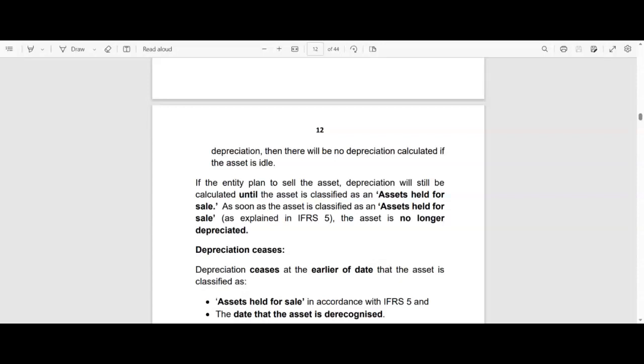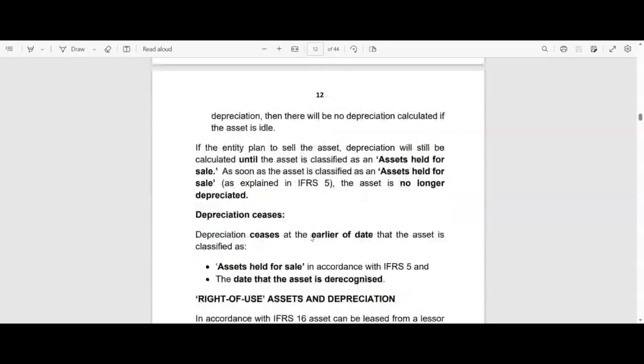They are going to go into the motor trade. They're going to buy and sell motor vehicles at a profit. What happens then with their fleet of current motor vehicles? Now it is not for rental anymore because they are going to sell it as part of their inventory. So it will be transferred from motor vehicles, which is a non-current asset, to assets held for sale, which is then a current asset, and then the motor vehicle, whatever the asset is, is not further depreciated. But anyway, like I say, that will be discussed in depth in Financial Accounting 3.